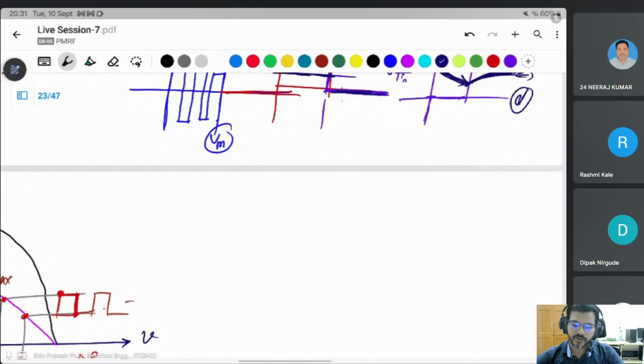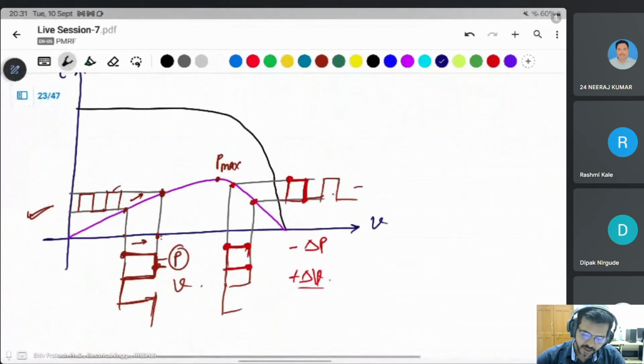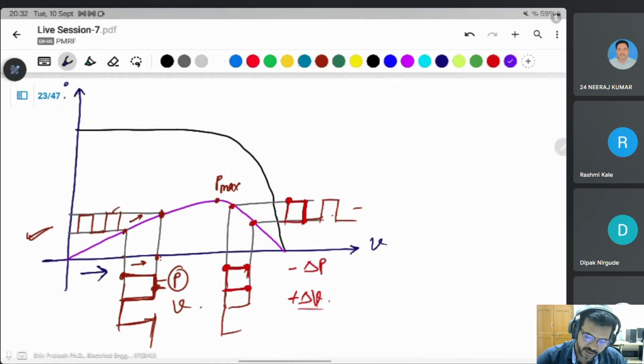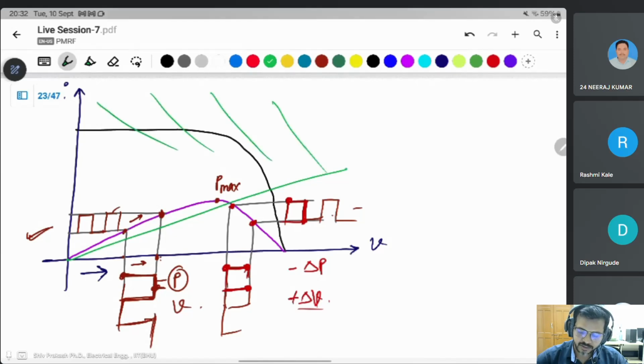For the buck boost, you can calculate from this signal only. Any converter, voltage and current. What is the duty cycle? You know, previously I gave some idea for the boost converter. Here to here is working. For the boost converter, this is where the duty cycle is equal to 0, and this is where the duty cycle is equal to 1. Okay, but your maximum point is here somewhere.